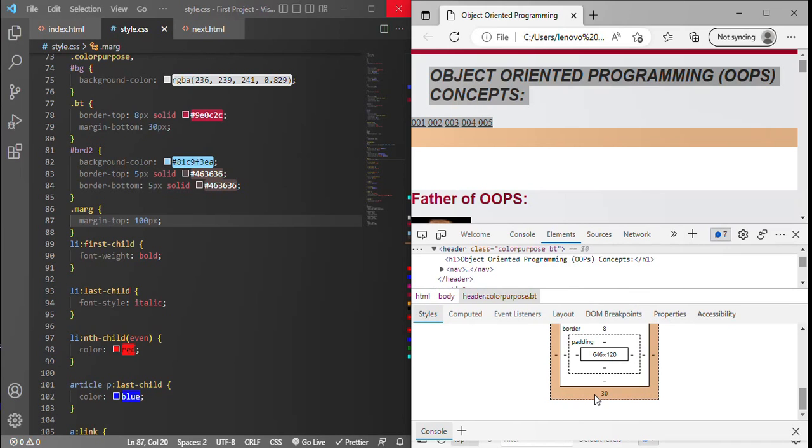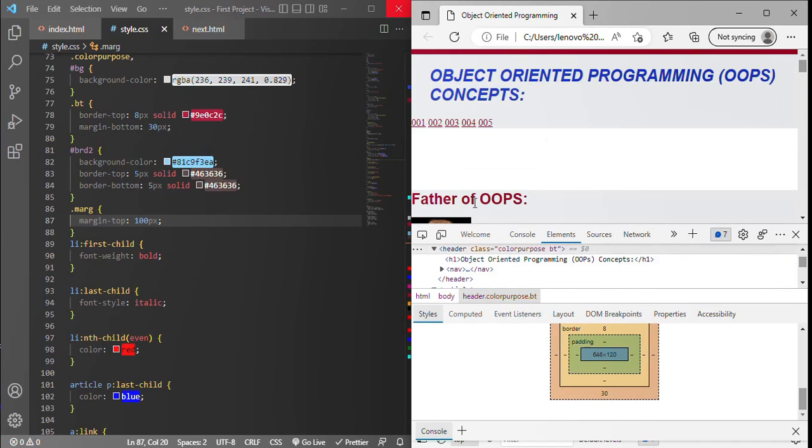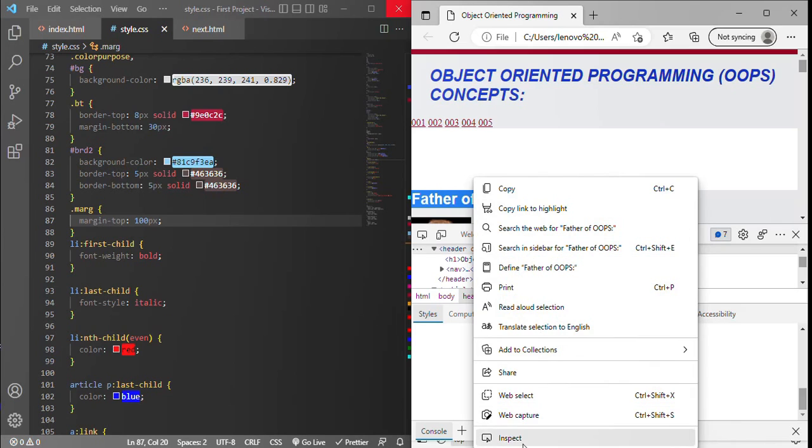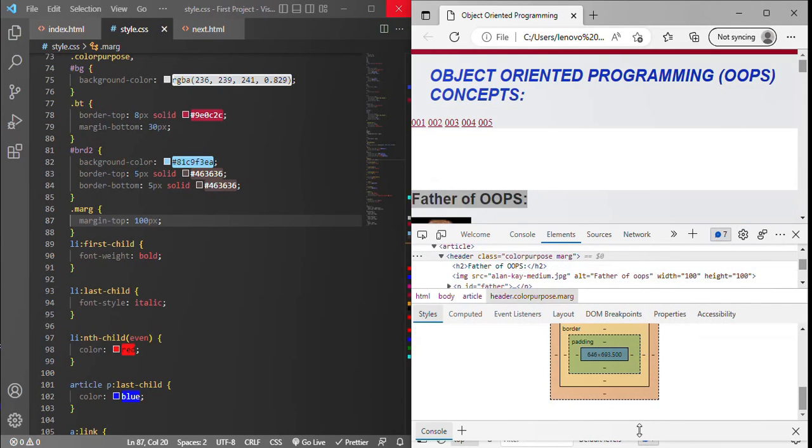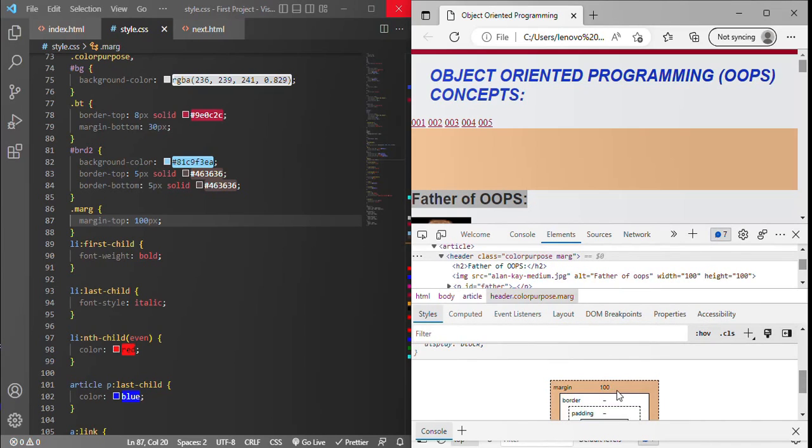And in addition to that, if we include this thing as 100 pixels, it will take the highest priority. That means this 100 pixels has the highest priority, and it will be applied with 100 pixels because of the collapsing of the margins. Okay, we do not get the result as 130 pixels by adding both the values of 100 and 30. We will get only the greatest value between the two values.